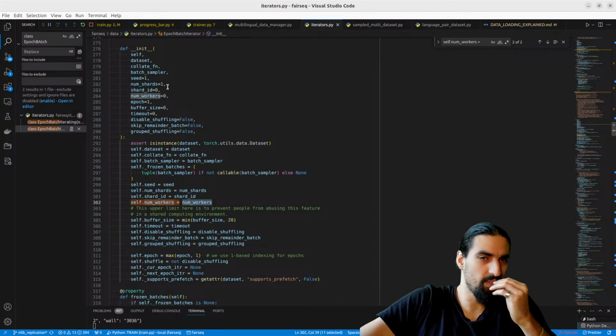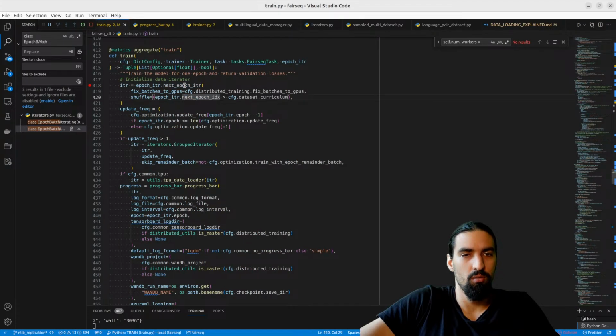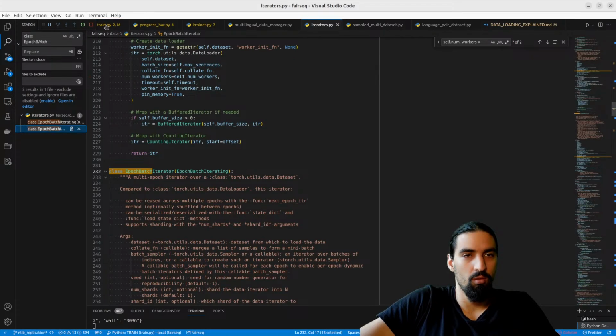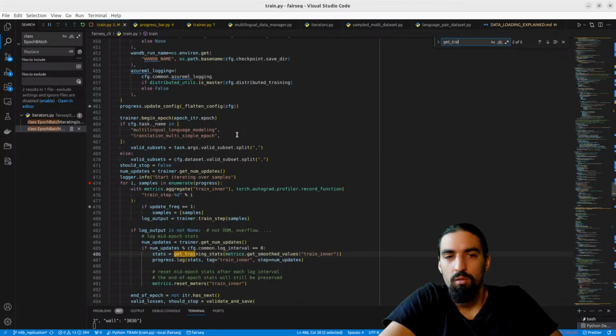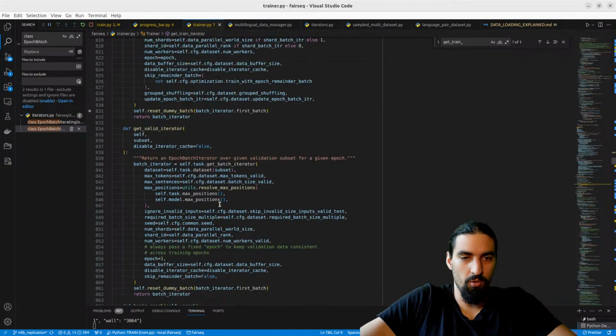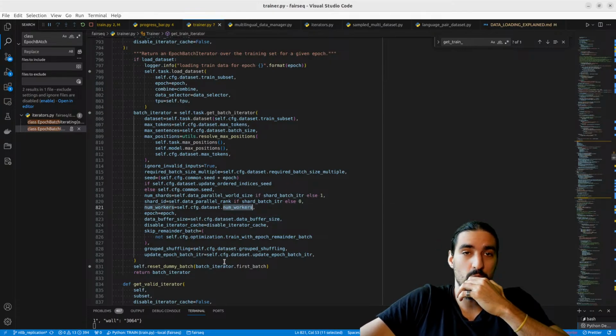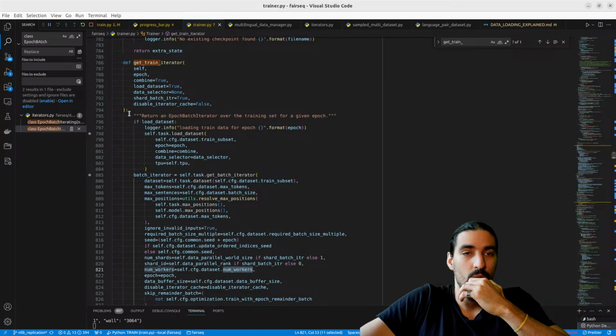But when we construct it, I think we pass in 1 or something. We pass in 1, if I recall correctly here. So when we are making it, we are passing number of workers, dataset, whatever the value was in the dataset number of workers. Which is what?